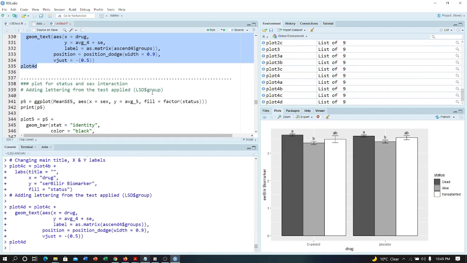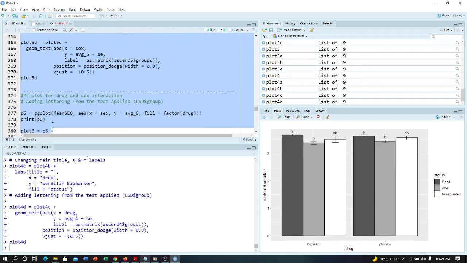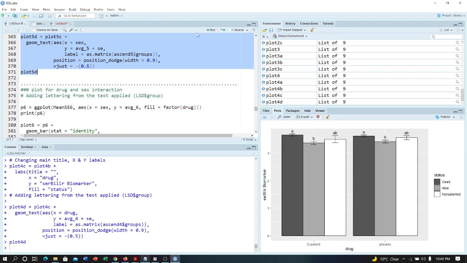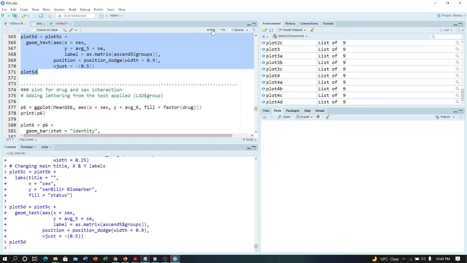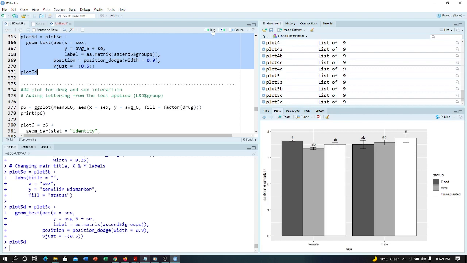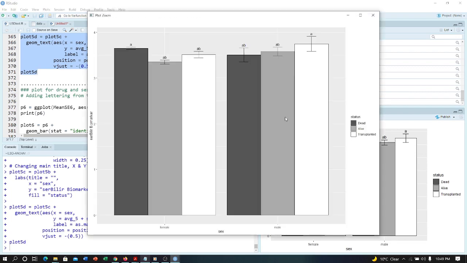This is for the interactions. The plot for status and sex interactions. You can see this very well.